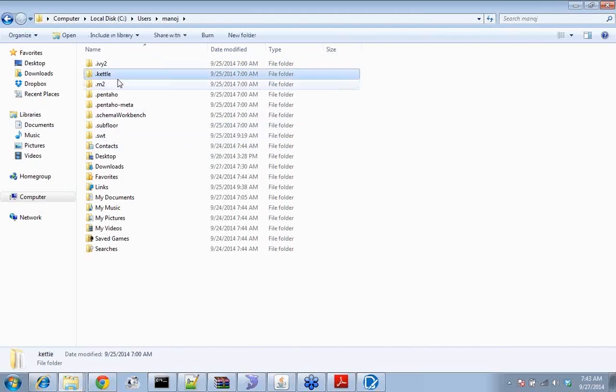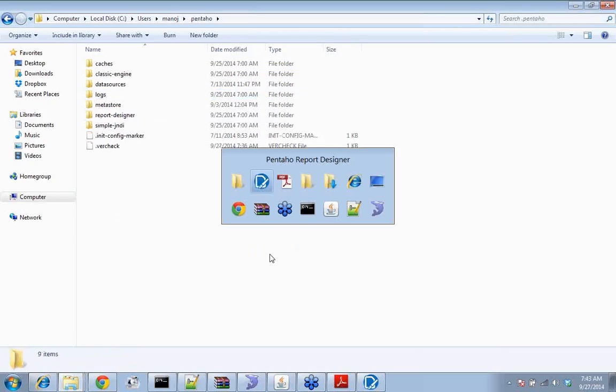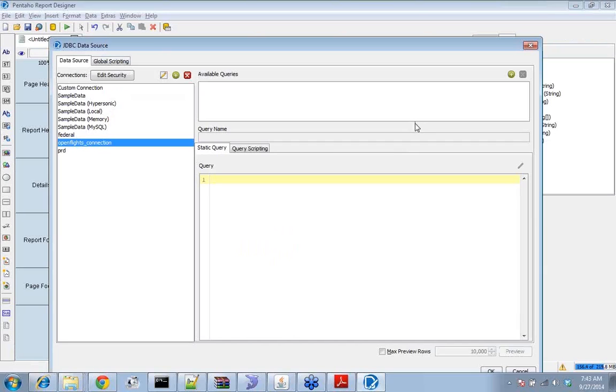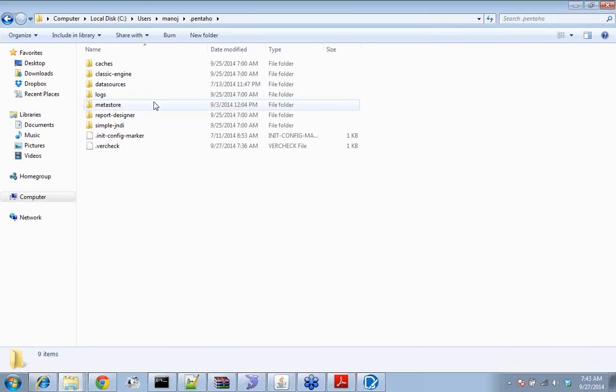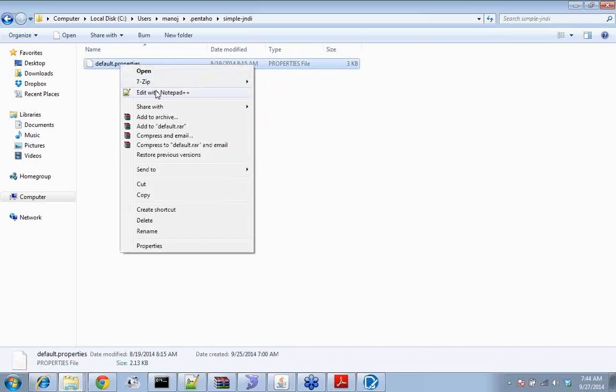So .kettle is from PDI, default properties. You're going to capture JNDI connections.